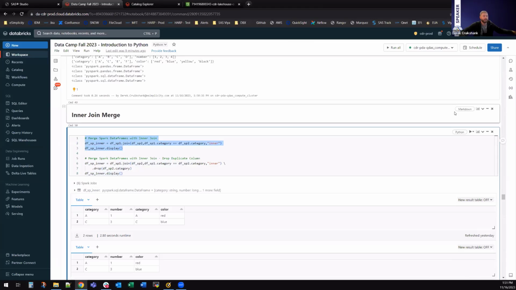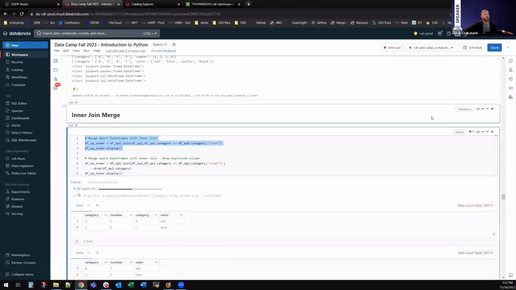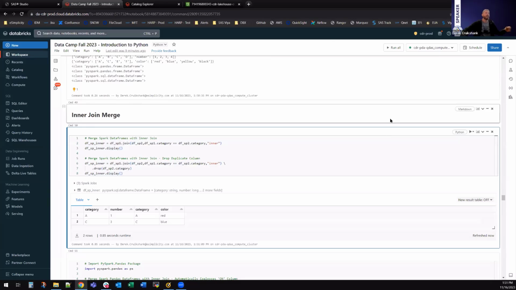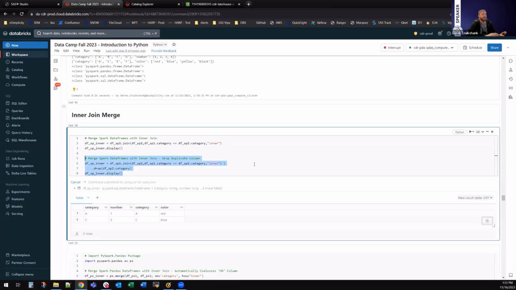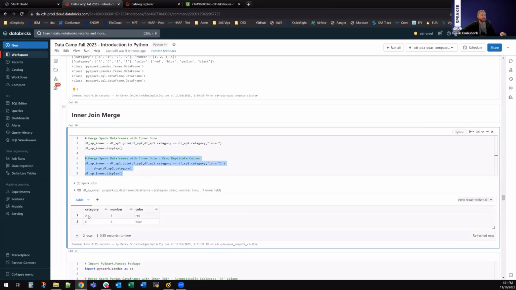You'll notice initially it's going to automatically create duplicate fields for the category you're joining on. To drop that is a simple drop statement saying we want to drop the second data frame's category field in order to only keep what we want and not have multiple fields.